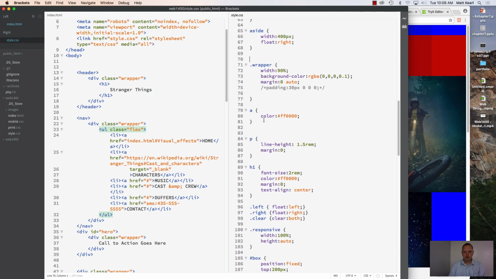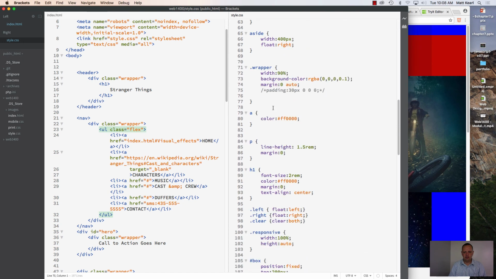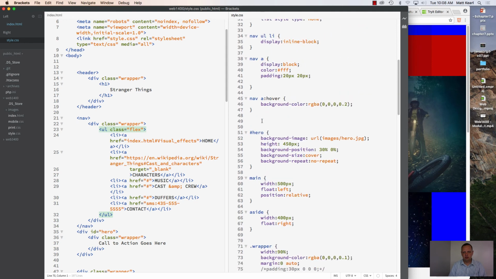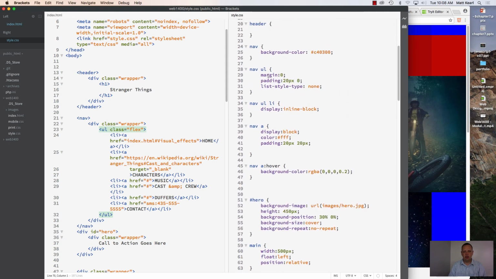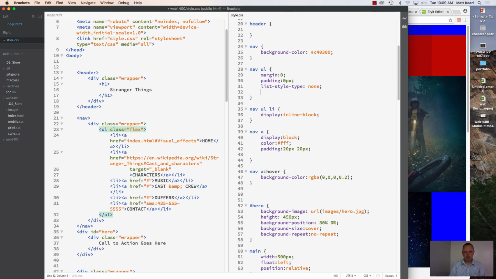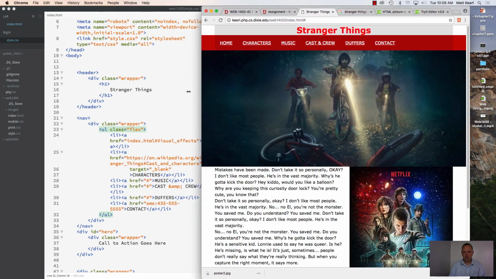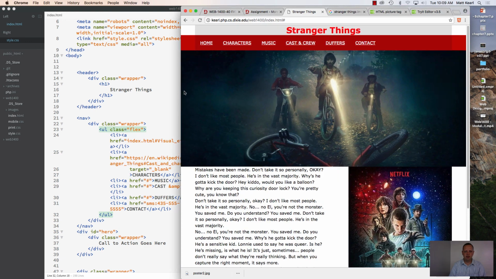And let's go into that. Where's our navigation? All right, oh, there it is right there. Our nav UL now, it's got some padding above and below it. I might actually just take that off right now. And I'm going to change the display type to be flex. And right now that's not going to look crazy different, it's kind of the same.